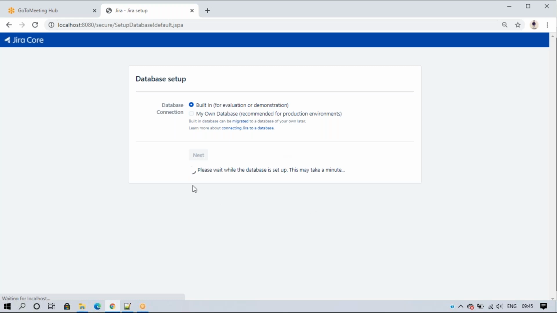Obviously it will take some time, because in the backend the database should be installed and configured for Jira.